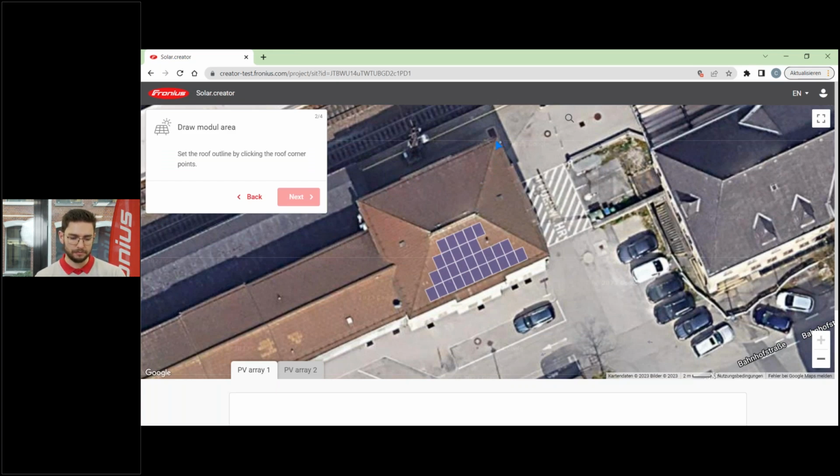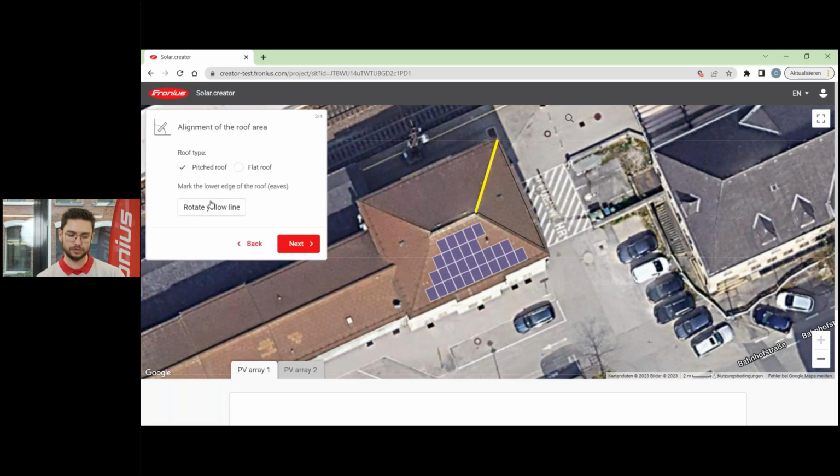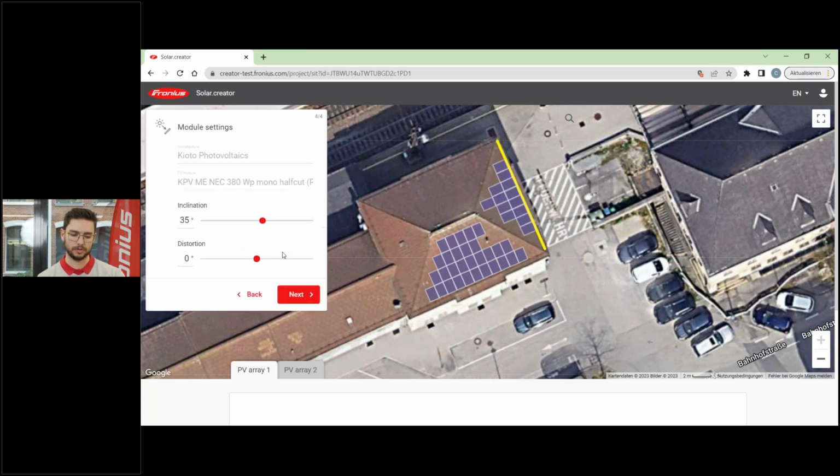Very simple, like before, I can click the edges and do the same steps as before. I can click on next, select pitched roof, rotate the yellow line, say this is the bottom corner, go to next, and now the same module type will be copied to this second roof area.